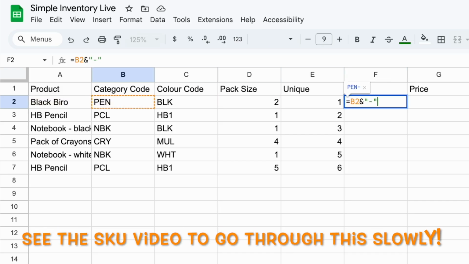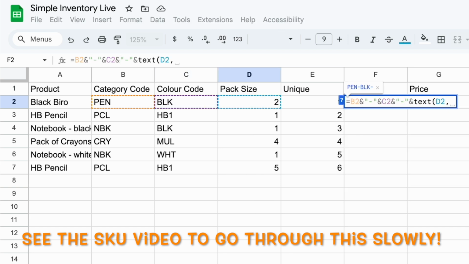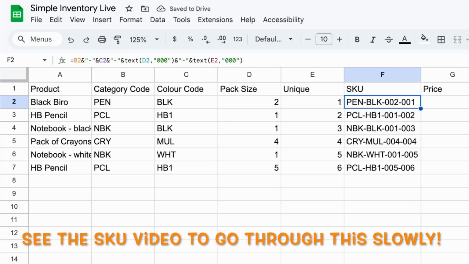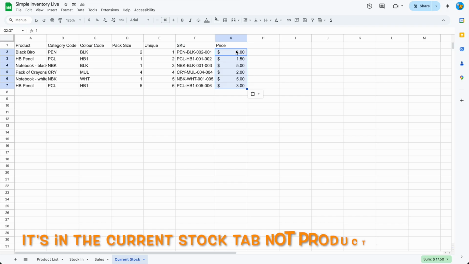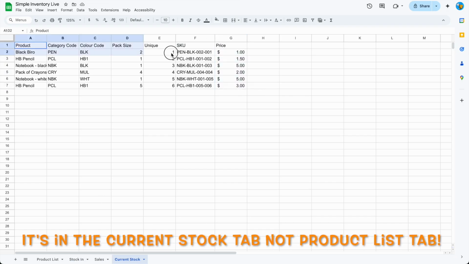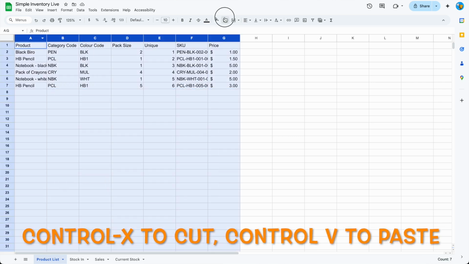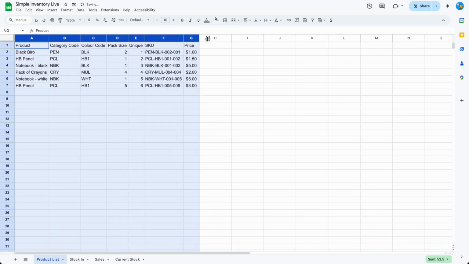And then I'm just going to put in a formula to put the SKU. But essentially, I'm going to put dashes through all of the individual bits, and I like things to be 3 digits, 3 digits, 3 digits. Cool. So I put it in the wrong place. I'm going to move it to the right place. That should have been our product list. Double click on all the columns to resize. Perfect.